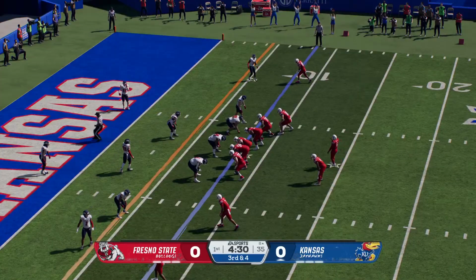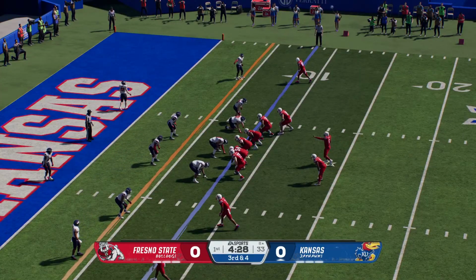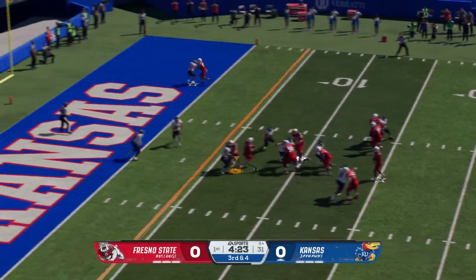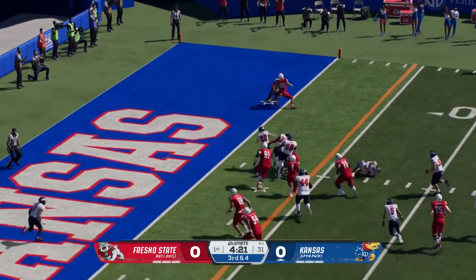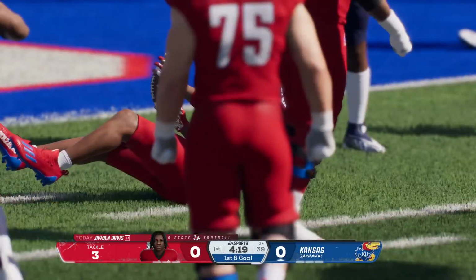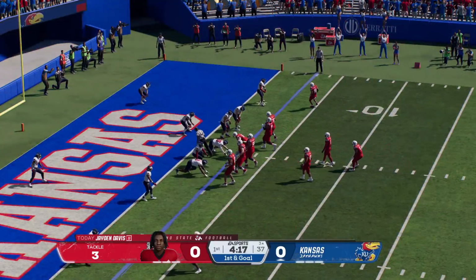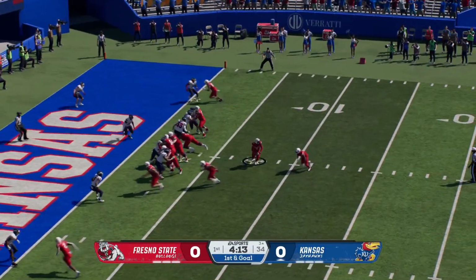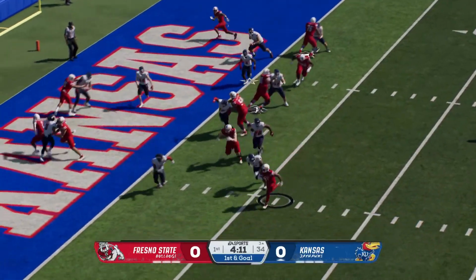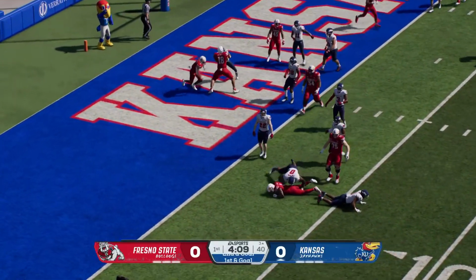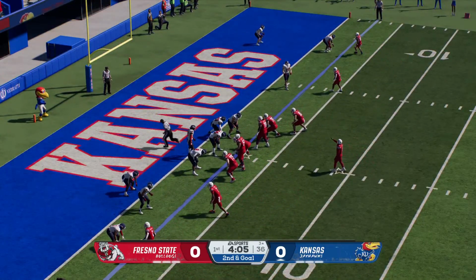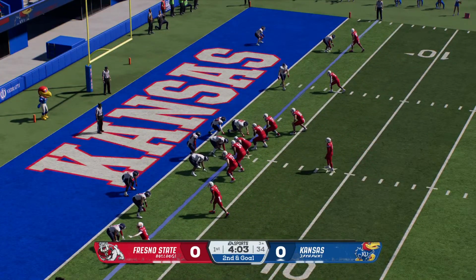Crucial 3rd down coming up in the red zone. Can they keep the drive going, or will they have to settle for 3? Scanning the field. It's Daniels. From the pocket, delivers over the middle. They finally stop him, but that gain is good for a 1st and goal. The Jayhawks will line up now. It's 1st and goal. And he will be stuffed for no gain. Now they come up 2nd and goal from the 3.